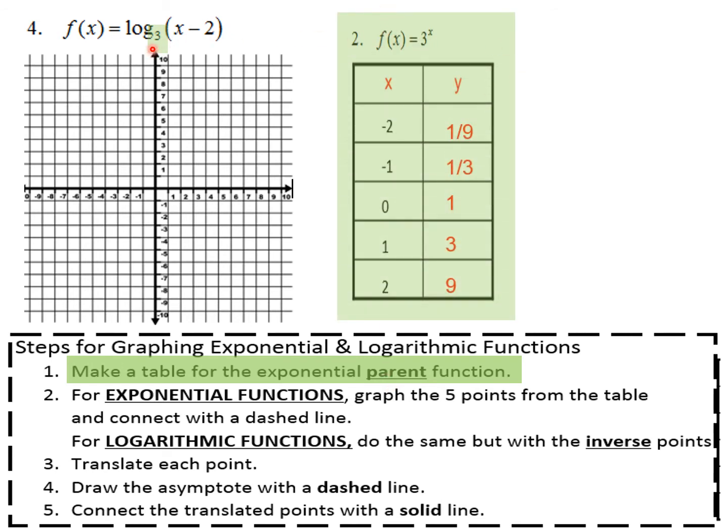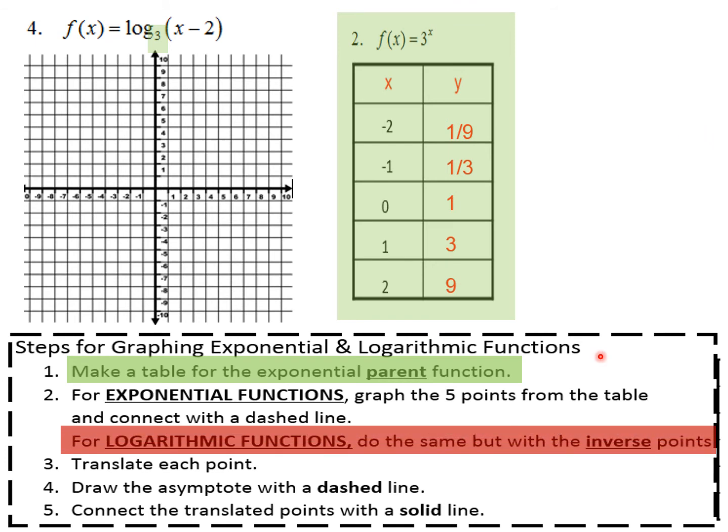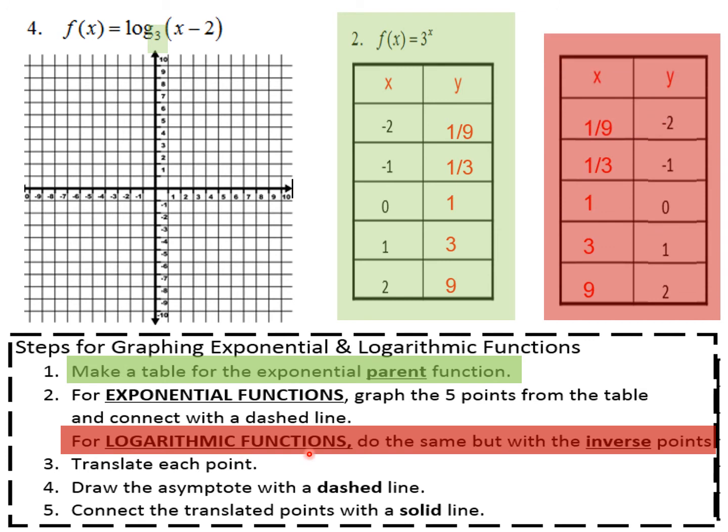Why are we using 3? Because that is your base. And so it is your base for your exponent. So we're going to go ahead and plug in our values for the domain. And this is what we get out for the range. Now, since this is a log, we're going to put the points of the inverse in a table. So we switched all our x's and y's. That's what we did.